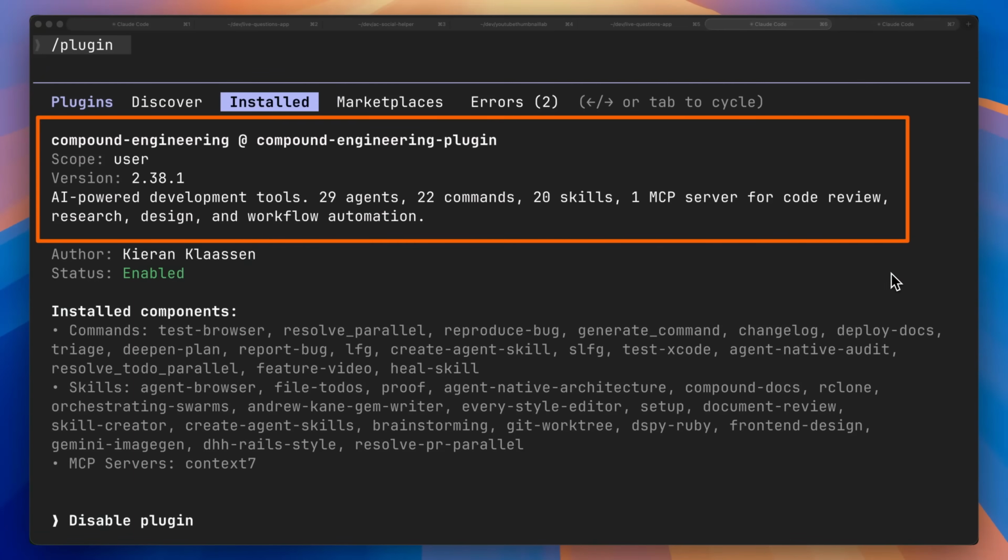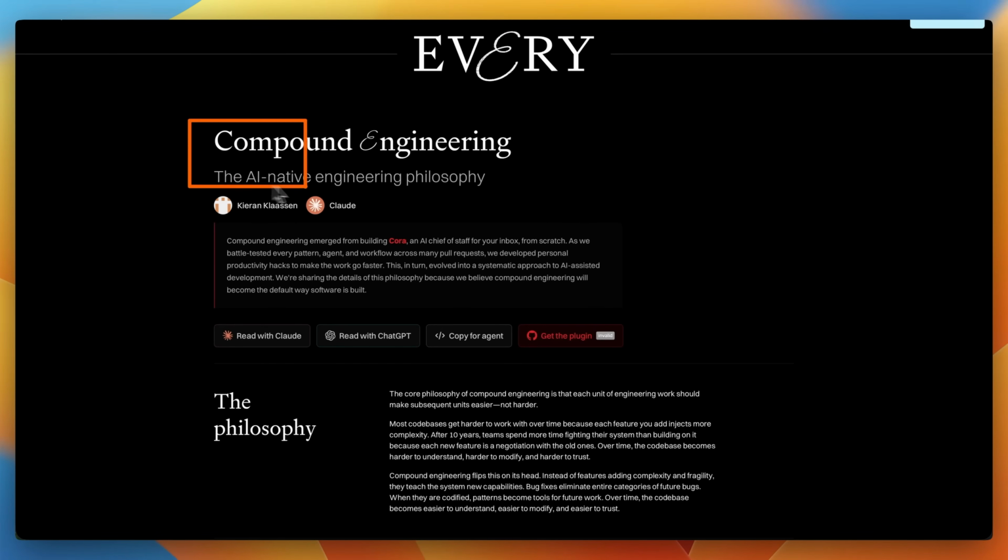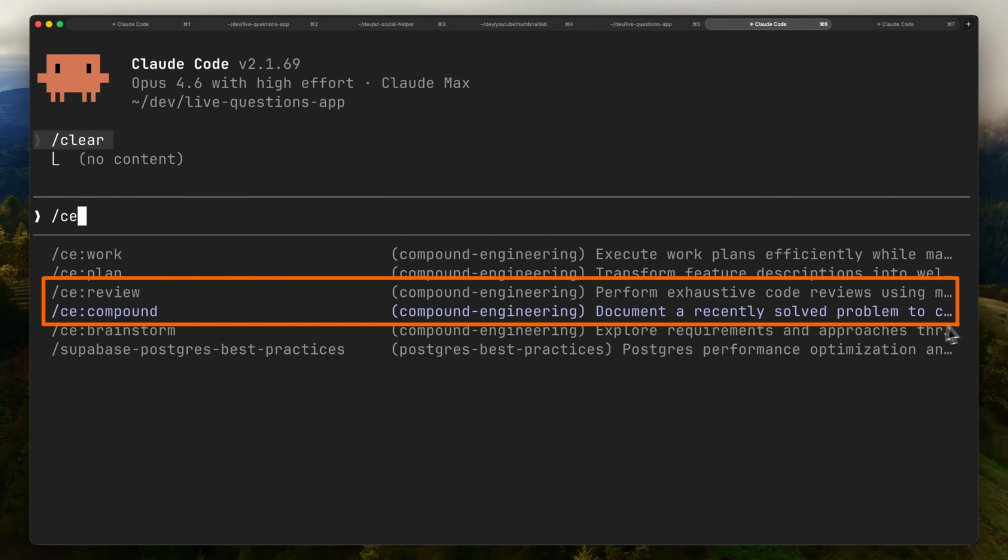I also recommend trying out 2 plugins to help Claude Code reflect and improve. First, the Compound Engineering plugin from Every, which contains a set of customizations that helps Claude Code self-improve and make every unit of engineering easier than the last. In particular, try out the /review and /compound workflows, which review and document learnings to make future work easier.